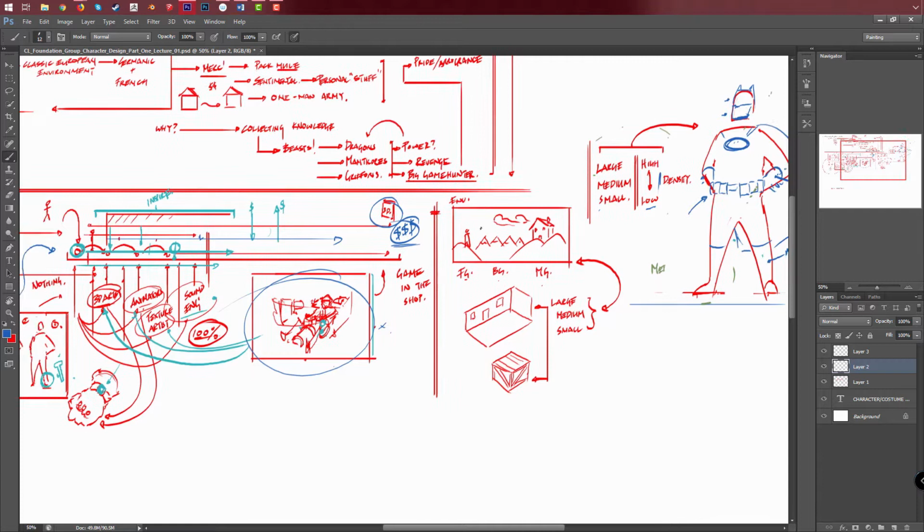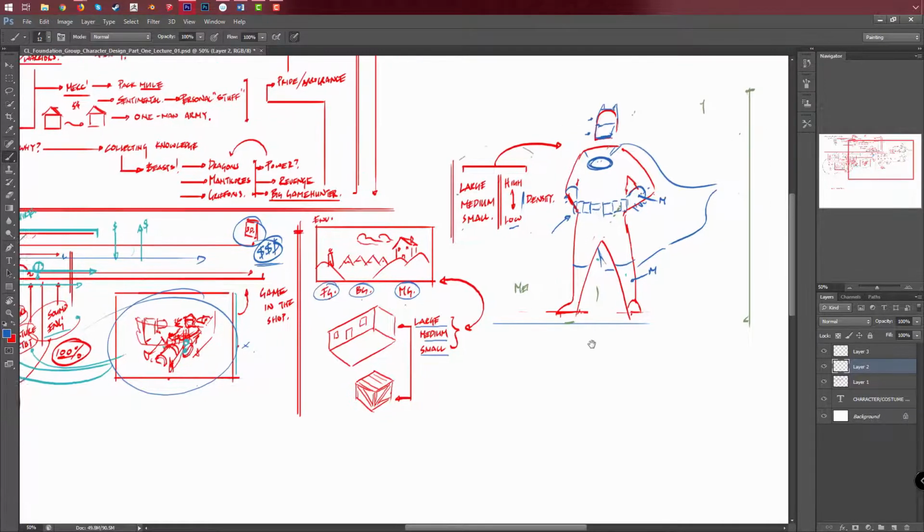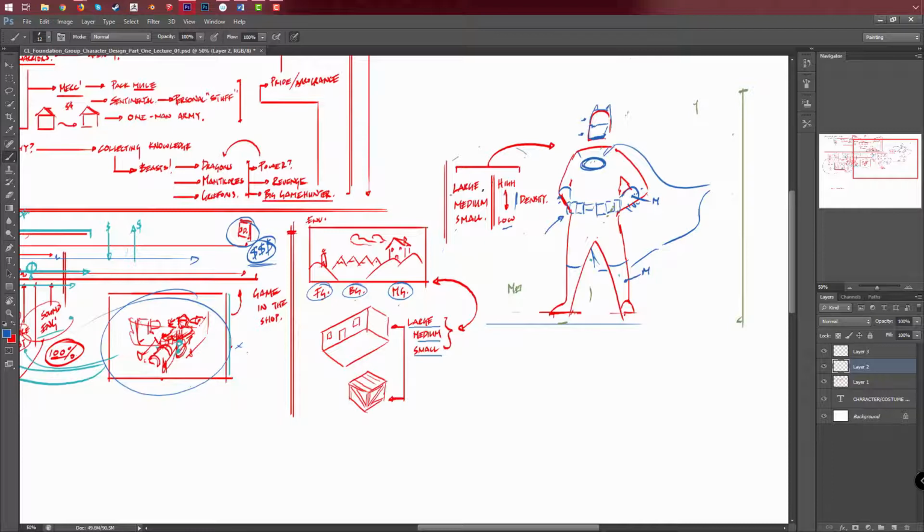So don't forget that. Second is, just because we're now dealing with characters, we don't want to forget our foreground, midground, and background, our large, medium, small elements. All of this, high-low density, large, medium, small, you can think of as composition. Except rather than composition through a lens, looking through a camera, we're now dealing with composition that falls onto a character itself.